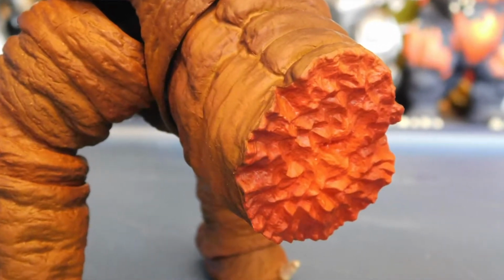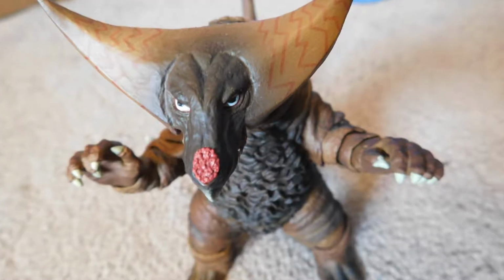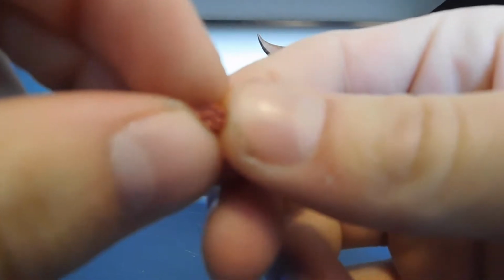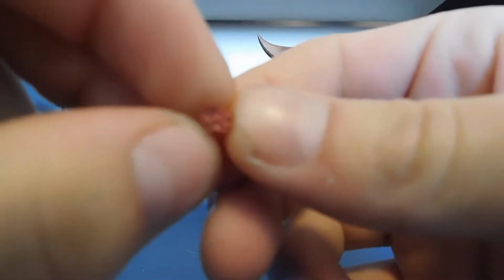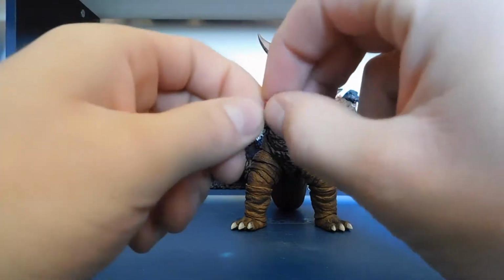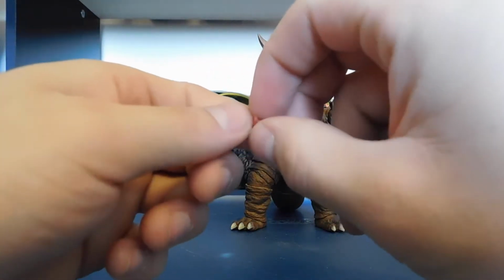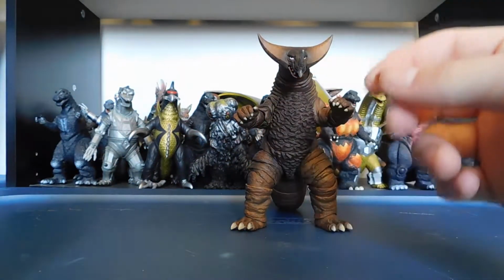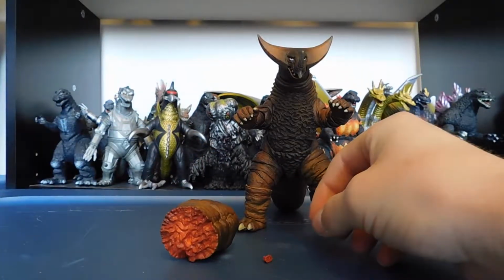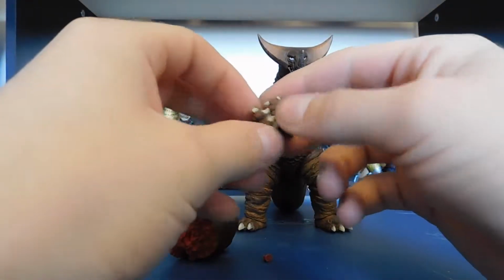He then also comes with another battle damaged effect, which is his blown off nose, which is a super small piece. Don't even think my camera will focus in on it. Come on. Nope, it's not going to, but it is a little gory piece that you take out his nose and put it in. Once again, I'm not going to show it. I might include pictures of it, but this accessory is annoying to not only put in, but to take out. So, we'll see.